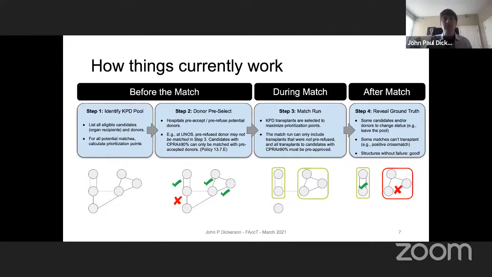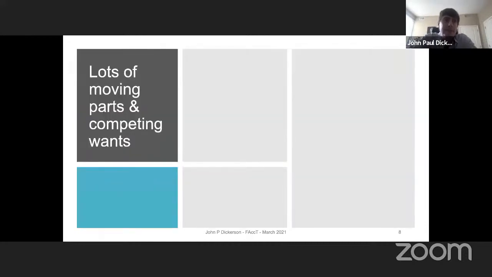Some things fail before transplantation, some things don't fail before transplantation. If there is a cycle or a chain that has no failures, then it goes into transplantation and the system gets quote unquote utility. So at each of these three stages, there's already statistics, machine learning, and what I'll call sort of hardcore combinatorial optimization, or AI, in place in exchanges in the US and worldwide. Now, there are a lot of moving parts here, right?